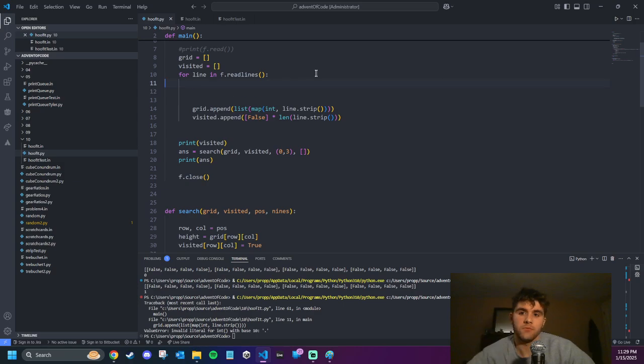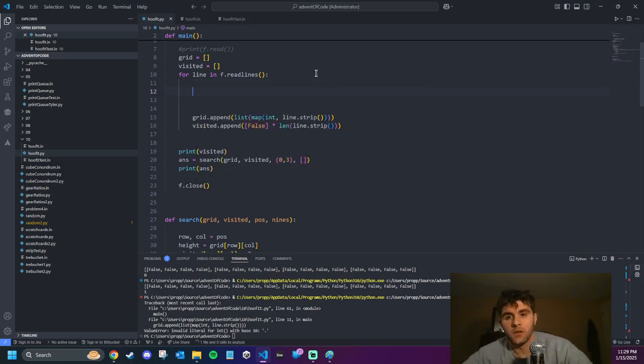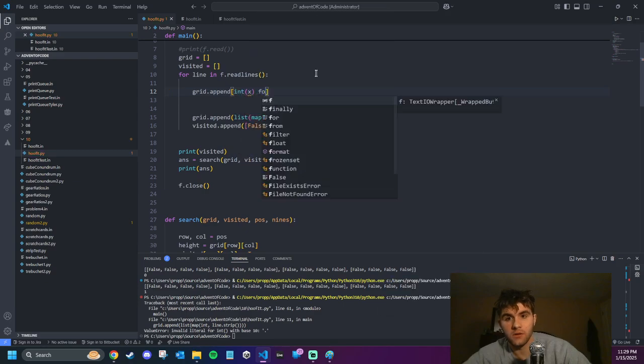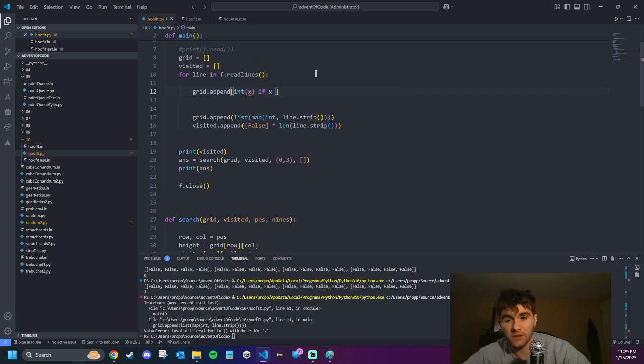I could just say int x for x, int x if x does not equal period, else x for x in line.strip.